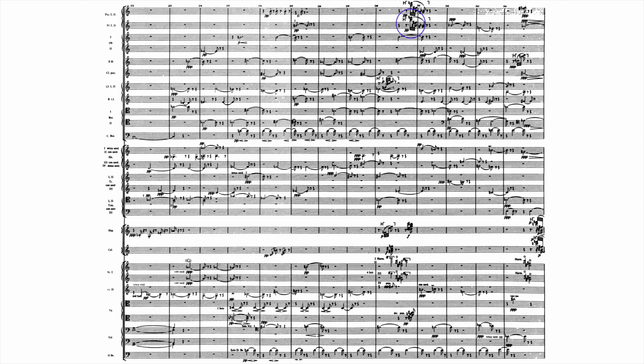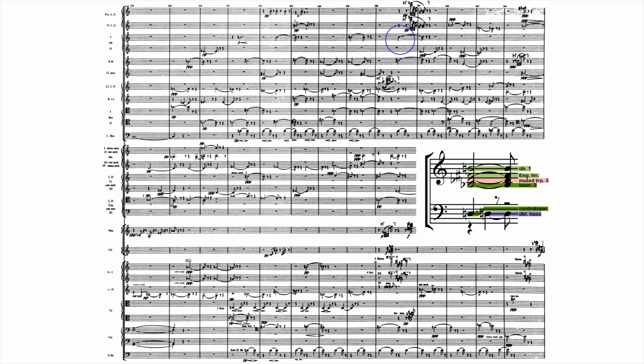How about just one more chord? Okay, right here in the middle of this bar. This one is really worth pointing out. Here we've got a stack of fourths, C sharp, F sharp, and B in the right hand of the piano part. And then in the left hand, there's a D minor sixth, D in the bass, and then B flat in the middle. So that is interpreted in this very cool way by B on top with first oboe.